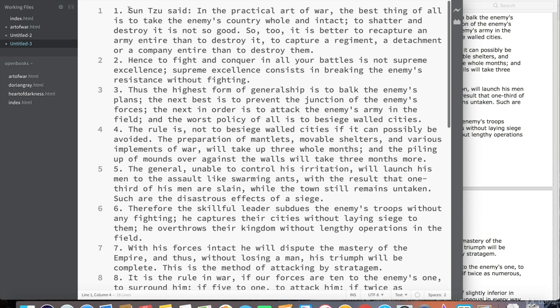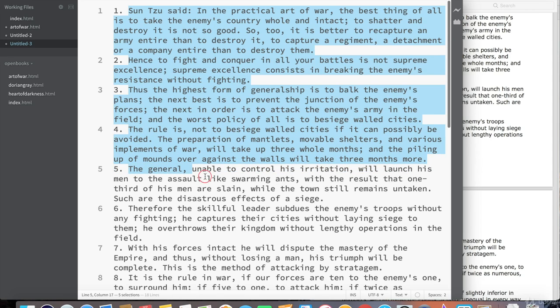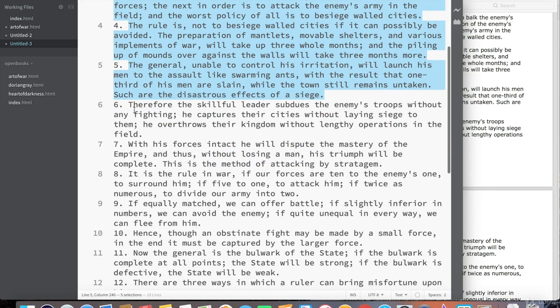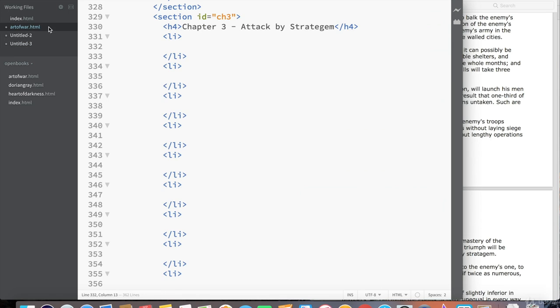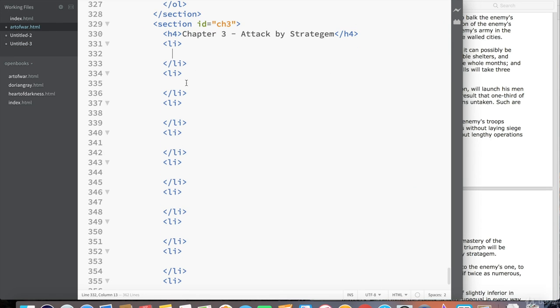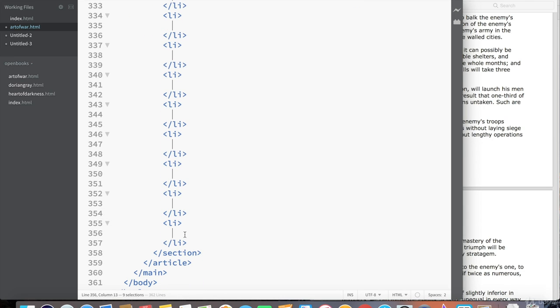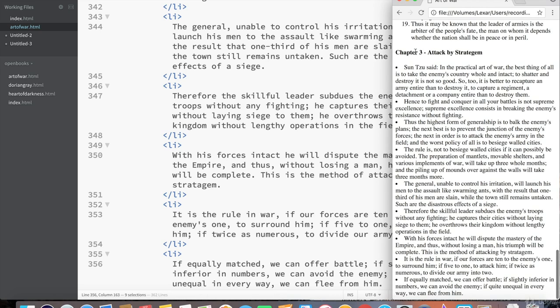So let's go back up here. Make sure your cursor is at the very top. 1, 2, 3, and we went up to 9. So 4, 5, and again, I'm holding down the command key this whole time, control if you're on Windows, 7, 8, and 9. So let's copy these, and let's go back to the Art of War, create our 9 cursors again, 1, 2, 3, 4, 5, 6, 7, 8, 9, and then paste.